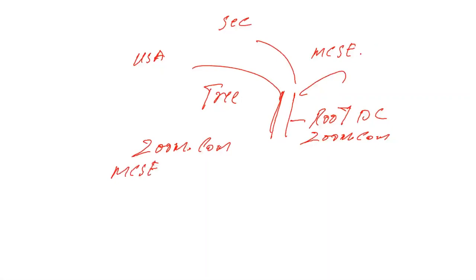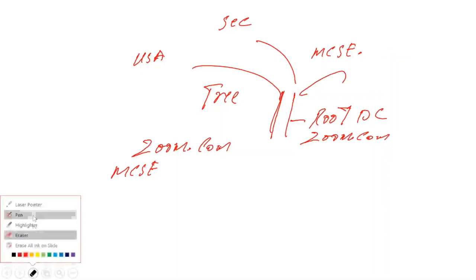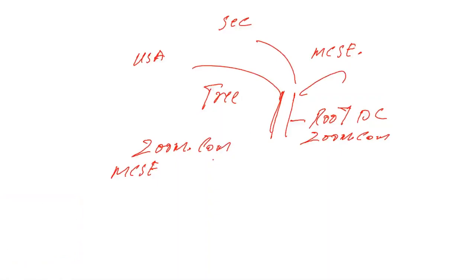We know how to configure a server and a client. If I install Active Directory and promote, it asks for the domain name. If I give the domain name MCSC.com, can I make a new server or not? Yes. But now tell me, by seeing this name, MCSC.com, is it a subdomain of Zoom.com or is it working under Zoom.com? No. We can say MCSC is a new domain. But if I want to make MCSC a subdomain of Zoom.com, the subdomain has to follow the name of the parent server. For example, if I give the domain name MCSC.Zoom.com.